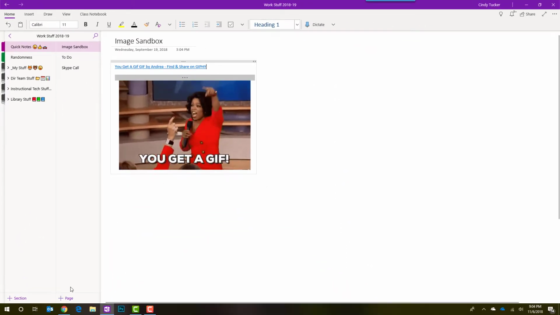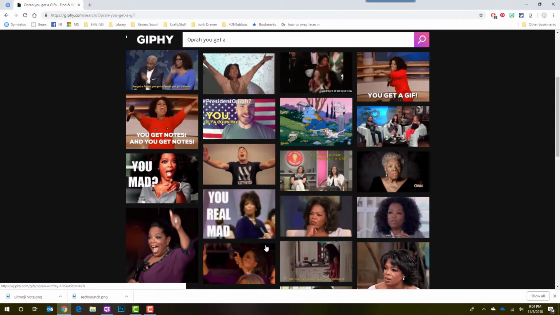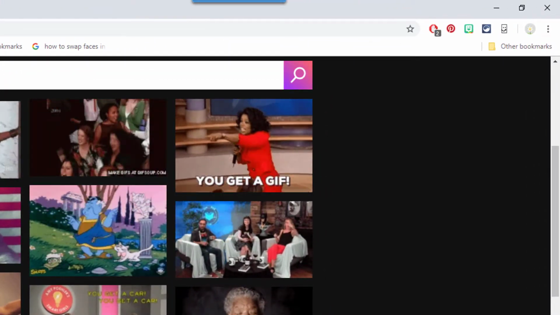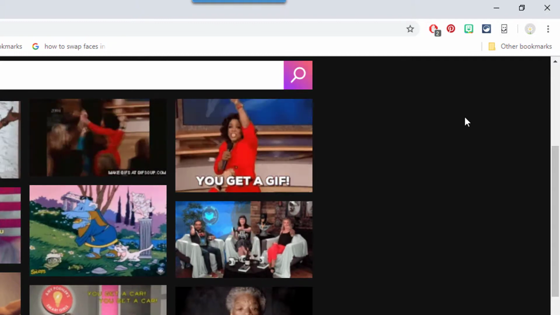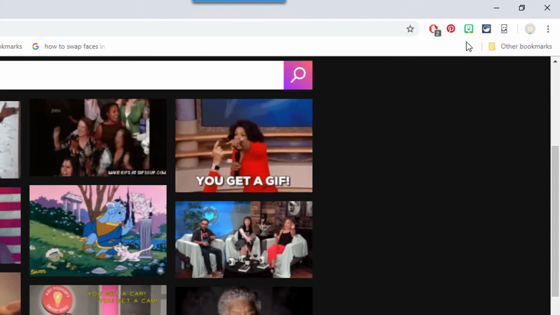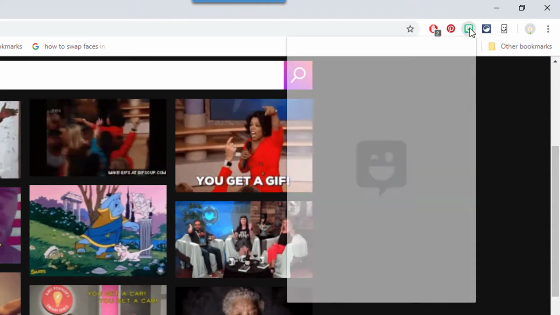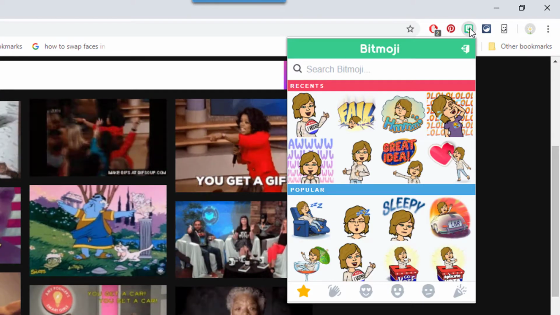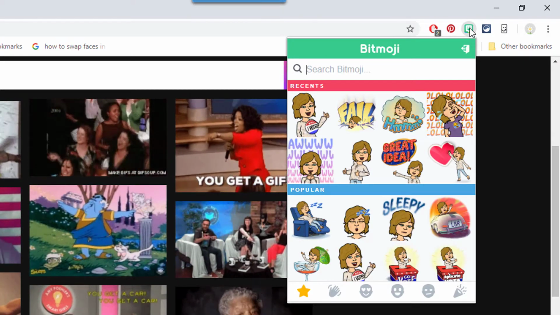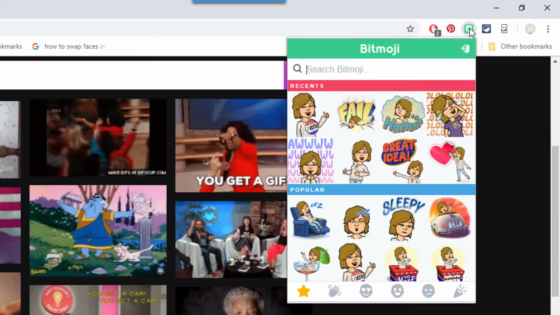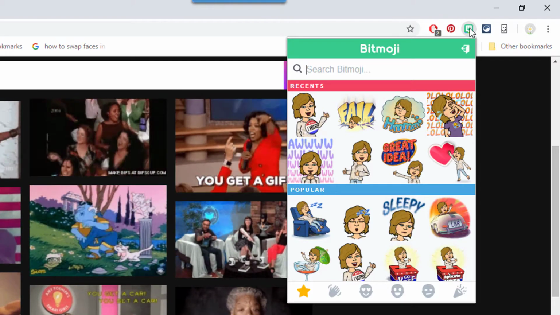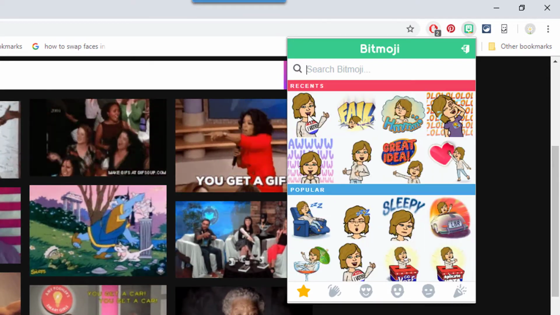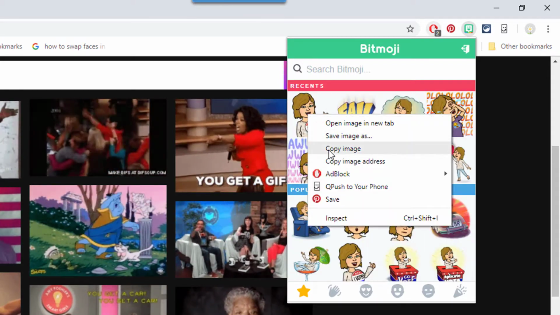So the last thing I'm going to show you is about Bitmojis. I'm back in my Chrome browser and I have several Chrome extensions that I have installed, and the one I use most often, hands down, is the Bitmoji Chrome extension. So when I click on that, if it's the first time I have to sign in with my Snapchat account, good luck trying to remember your password, but you can do it. But if I've signed in before, it stays in, and then I look through all of these Bitmojis, and I'm going to grab this one because it is election night.